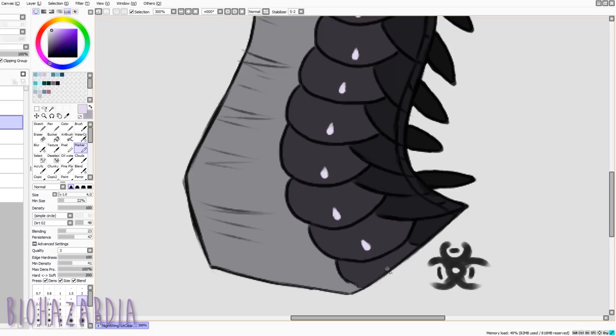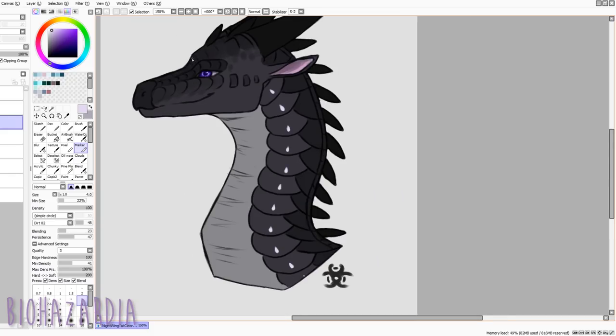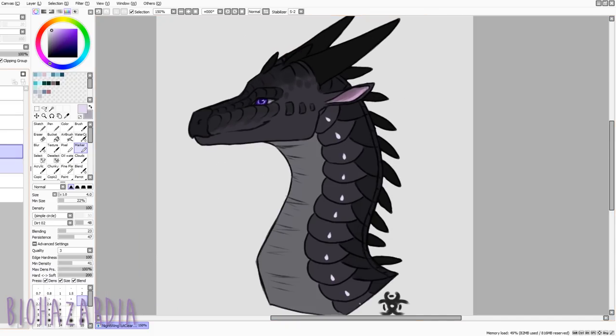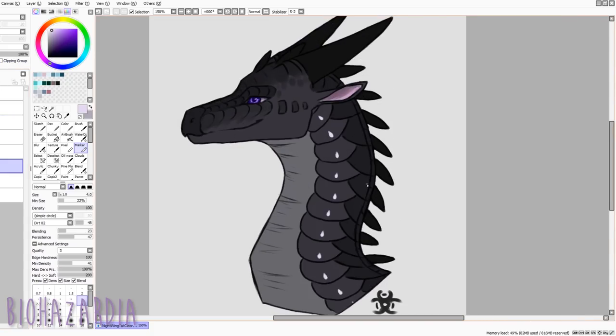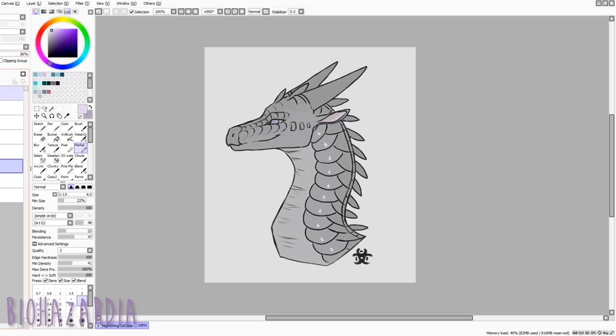One mistake that I made a lot, and you can actually see it if you look at some of my really early artwork for Wings of Fire, is that I thought that the teardrop scales on the neck and on the body pointed downwards instead of upwards. So I thought the point of them was down instead of up. So a lot of my Nightwings look a bit odd, but the proper way to draw them is how I've drawn it here.